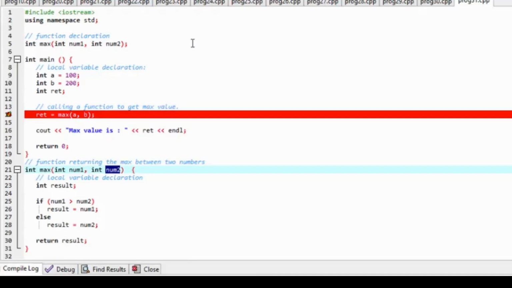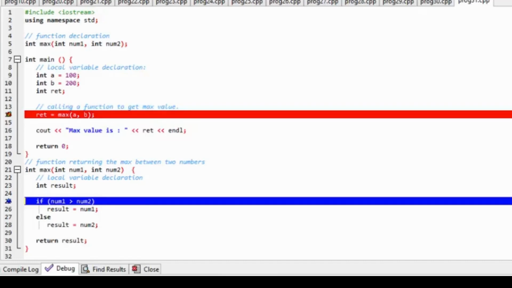I shall compile my code once. Then I shall go to the debug mode and click on debug. You see, my tracing bar has come up to this line. So A and B have got initialized with 100 and 200. Rate is uninitialized with the value 0. So now I'm going for this into function.